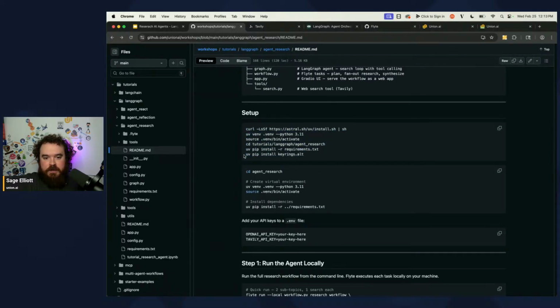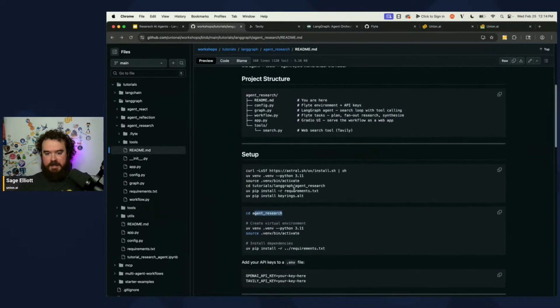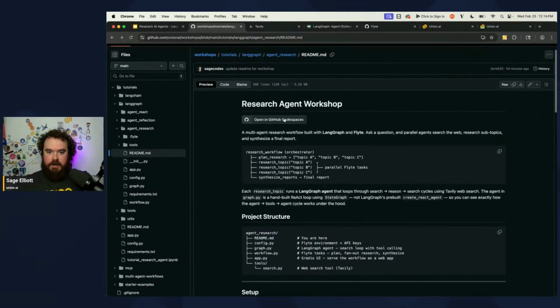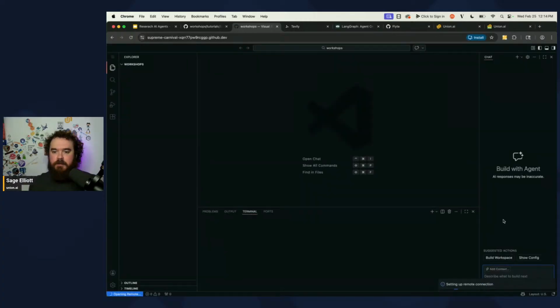If you're running this locally, you just need to clone the repo, change directory into the workshop folder that we're going to be running in, and then run uv pip install requirements.txt. Let's go ahead and do this in Codespaces though. I'm going to open this in a new tab, so I'm hitting command-click on there. And then this should open a Codespace like this. Like I was saying, if you have a GitHub account, you get quite a bit of hours for free on their minimal compute plan, which is all we need.